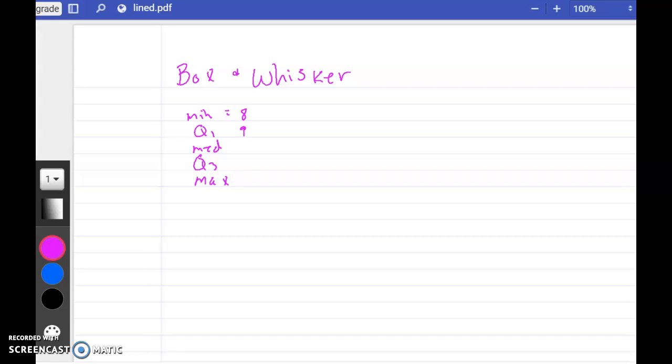My Q1 is 9. The median is 10. Q3 is 12. This data was all very close together, apparently. And now I need to make a box and whisker plot out of this. So the first thing is to build a scale if I don't have one built for me. And I'm going to go from 7, 8, 9, 10, 11, 12, 13, and I like to go 1 over, 1 under.